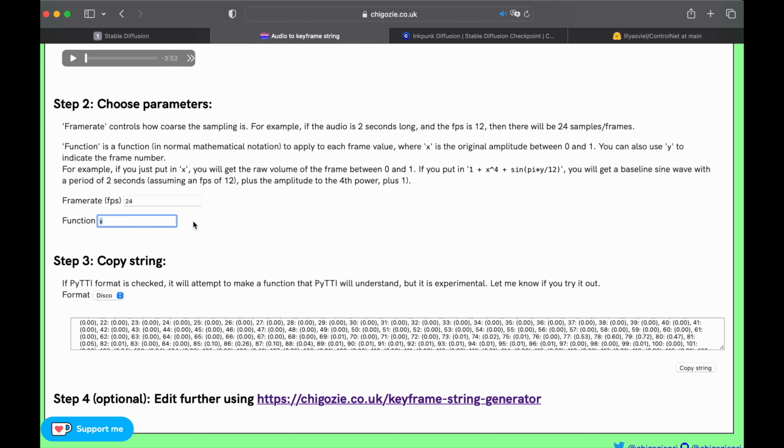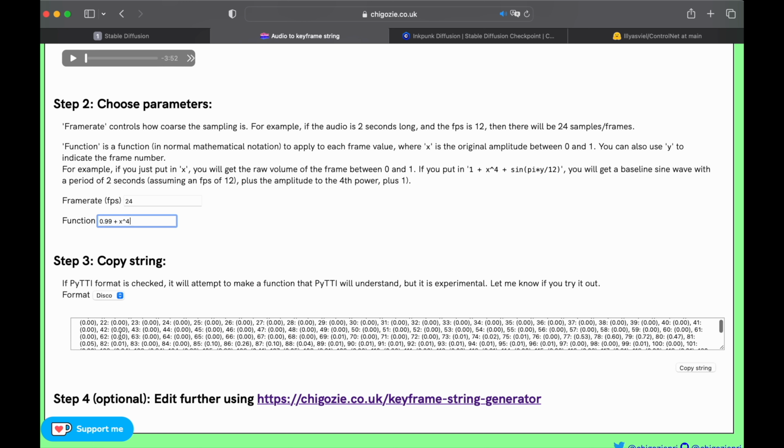As I said before, I want the video to slowly zoom out until the beat sets in, and then I want quick zoom-ins according to the strength of the beat. I have found the right formula for that purpose, which is 0.99 plus x to the power of 4.